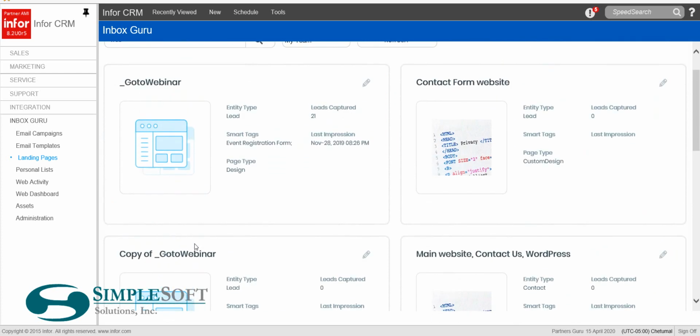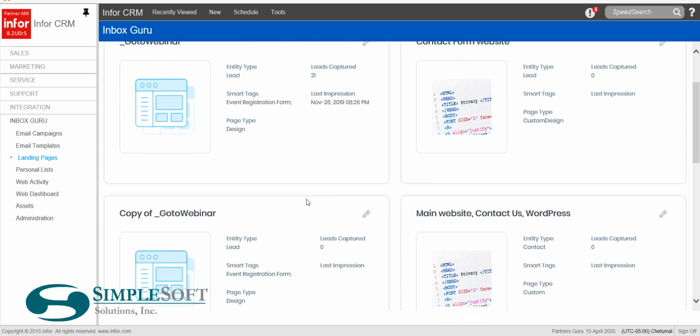And as a reminder, there's two types of landing pages. You can create a lead capture form that can be shared as a link within an email or on your social media. Then there is generating a form that you then create HTML from.